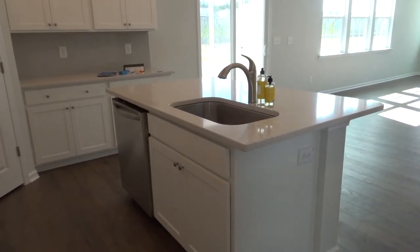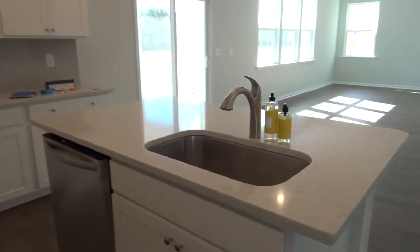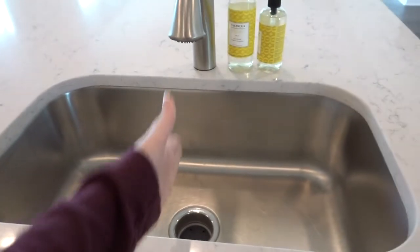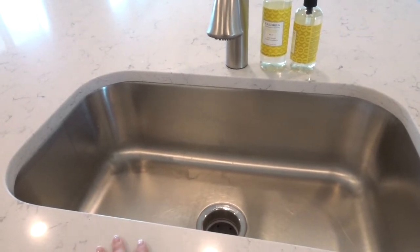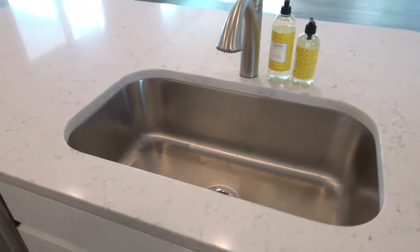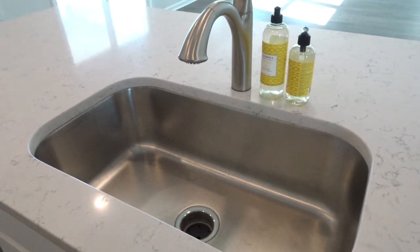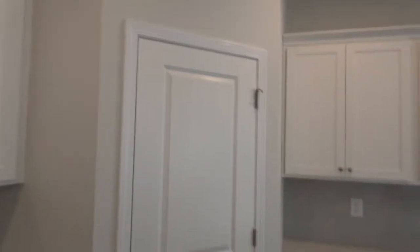In my last house I loved the kitchen but sometimes I felt like my back was to everyone, and that wasn't something I was comfortable with especially because we entertain a lot. This is perfect. The builder put in just one big single sink instead of divided sinks, and I love the big, deep sink. I already brought over some soaps and stuff. I'm just loving the cabinets — they're beautiful white.